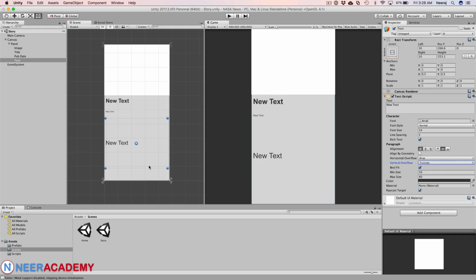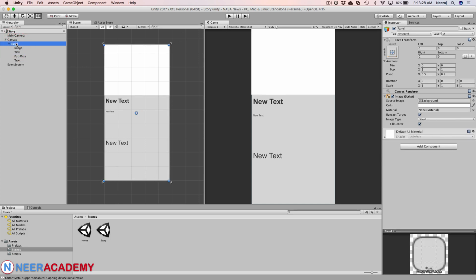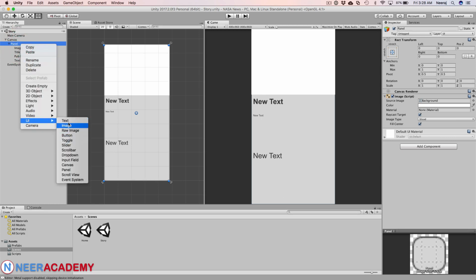Next is I'm going to add a button. I'll add a panel at the bottom which will hold those buttons basically.